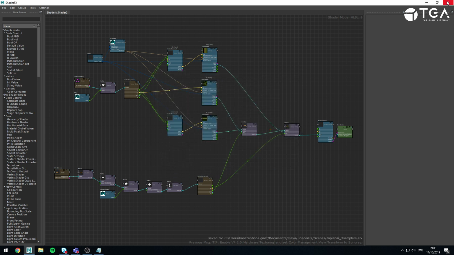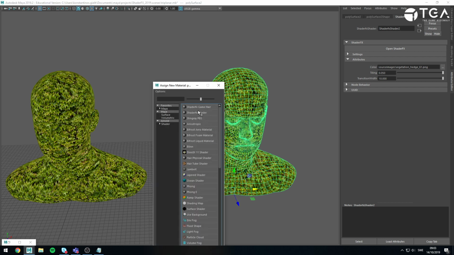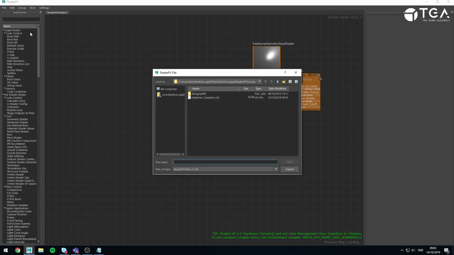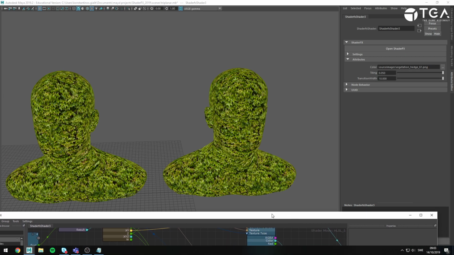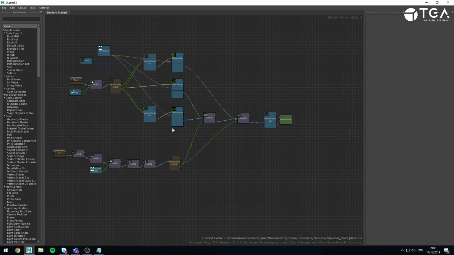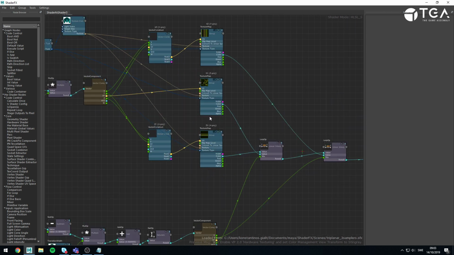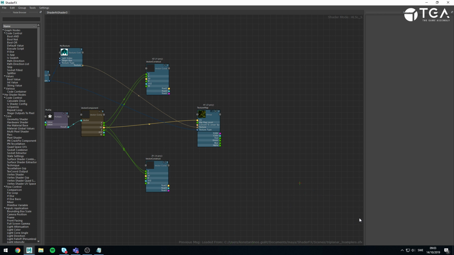And then you can go ahead and close this. On this one, I should be able to apply a new material, ShaderFX shader, open that one up, File, Import, and it should default to this one, and I can select this one. So now I would essentially have a copy of that shader. So let's go ahead and break this one up to make that optimized version. So I think I'll go ahead and delete this one, and these lerp nodes.